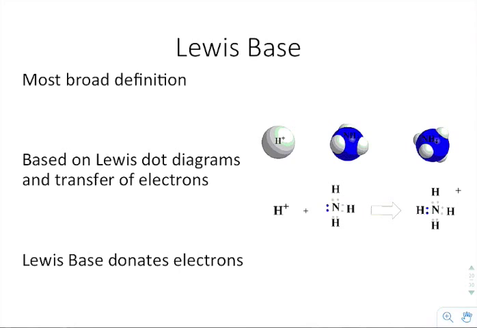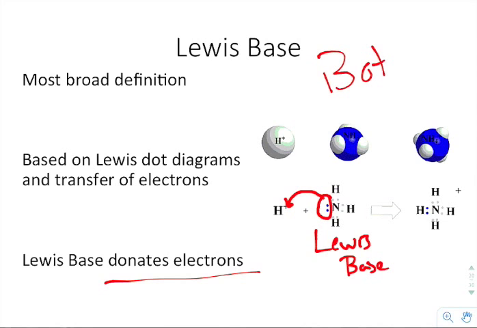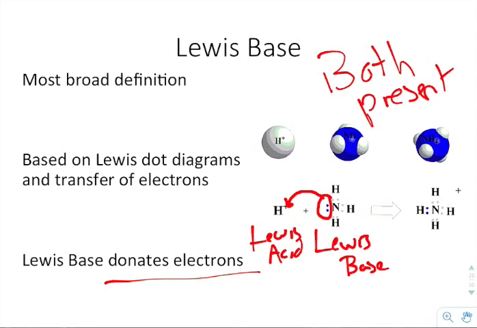Now we did explore this a little bit, but a Lewis base is something that will donate electrons. So in this particular example, the ammonia is actually donating its electrons to this hydronium. It's giving those electrons to make a shared bond. Because of that, this is considered to be a Lewis base. Whenever you look at things in terms of a Lewis acid and Lewis base, you have to have both present in a chemical reaction. So you have this acting as the Lewis acid, and then you have a Lewis base.